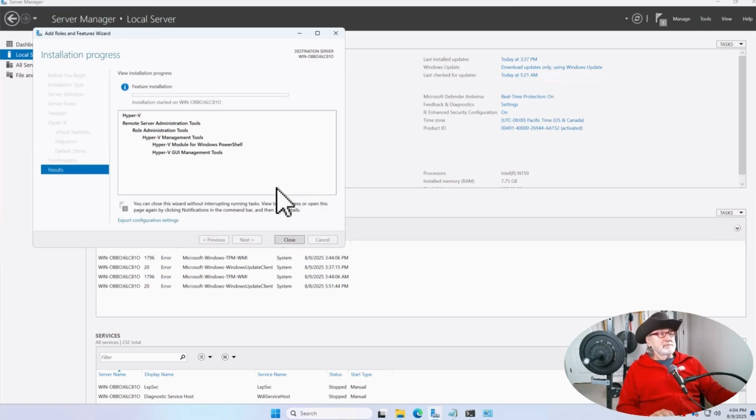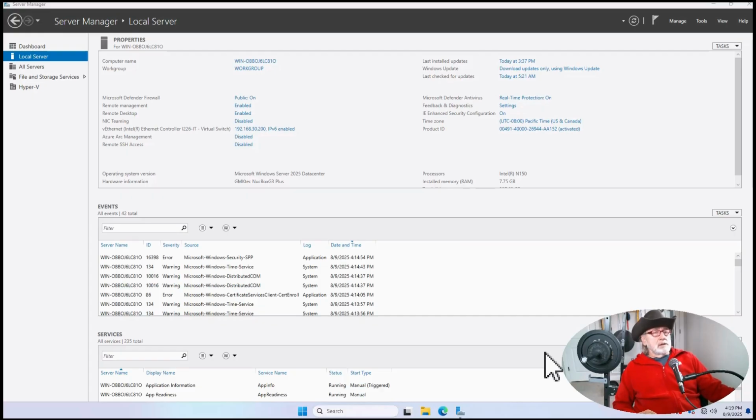So this is going to take several minutes here, and when we're done, we're going to have to do a restart. Okay, here we are. We've restarted the server. And if you're running an RDP session, remote desktop, you'll find that you can't get at the new server here using RDP.